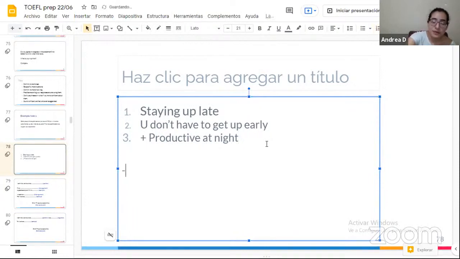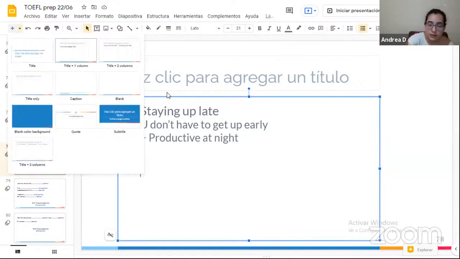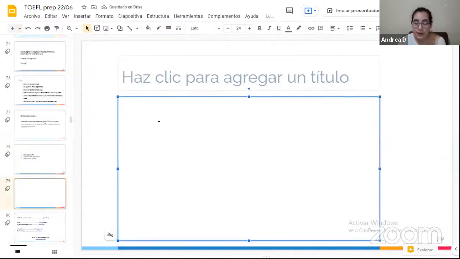Okay. And all right. So if you're going to give two arguments, then I really don't think that you're going to be able to give two examples as well, like one example for each argument. But let's just try it that way, just to give an example. And the next one we can do with one and one. So, okay, regarding examples, I think you guys already know this as well, because it's kind of the same as in the writing.